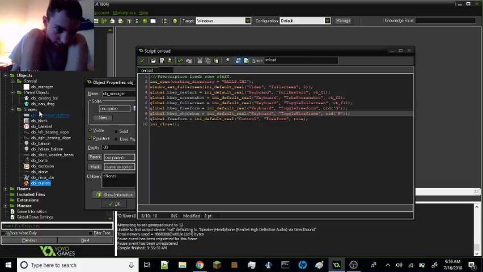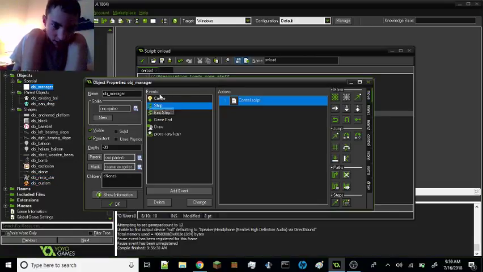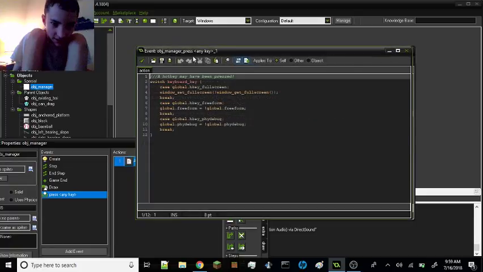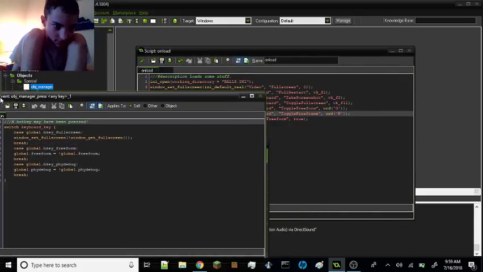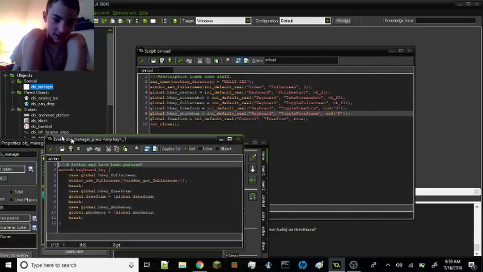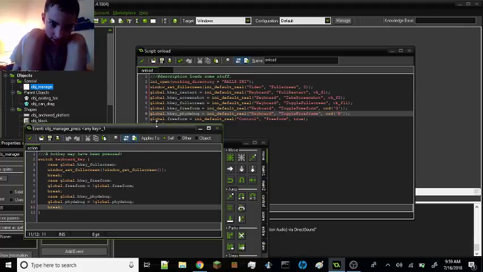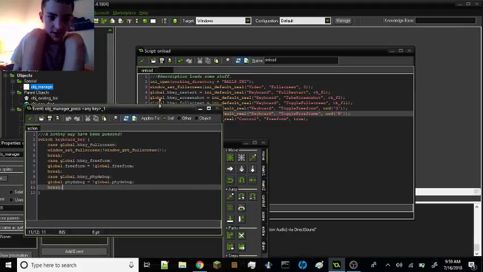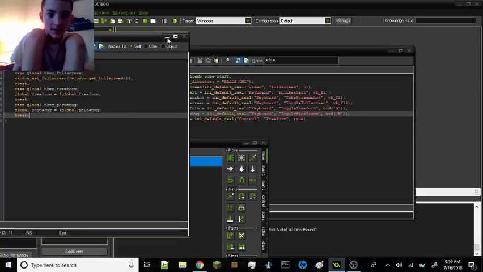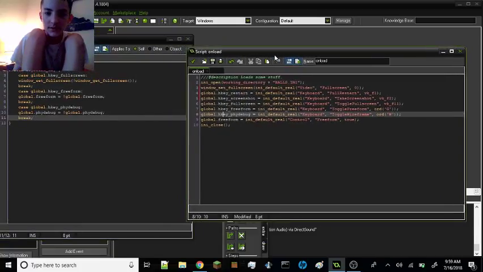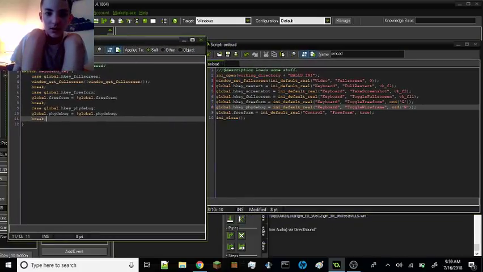So let's just go to manager and then go to press any key. The reason that this is the press any key event is just to increase performance, so I'm not checking for any of these hotkeys every step, and also because I don't feel like having a separate event for every single hotkey.